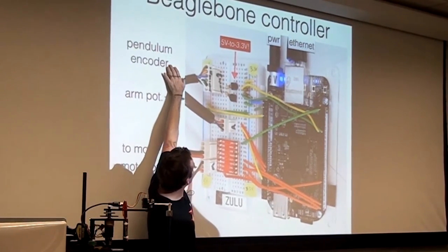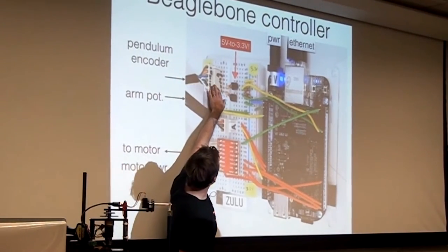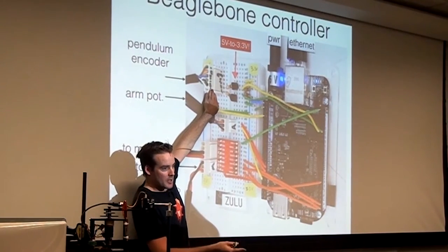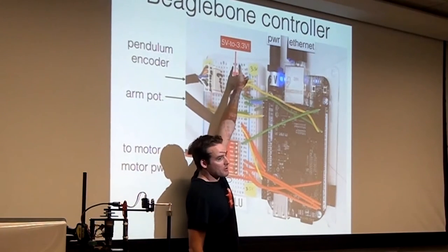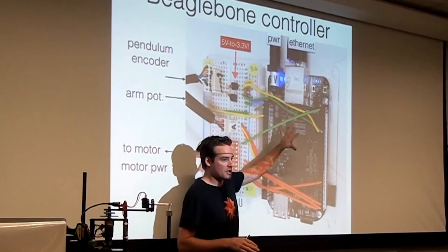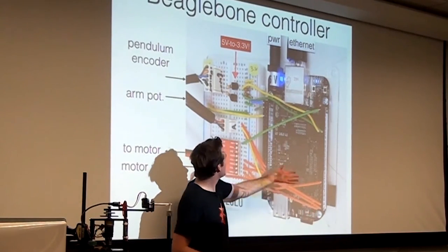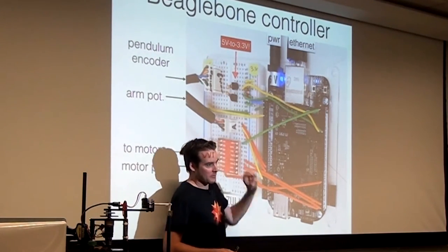And then the QEP, the quadrature encoded pulse signal coming in from the pendulum encoder, is going through, well, let's see. This is a dangerous thing. This is a 5-volt signal coming in from the encoder. That's just what the encoder puts out. You have to step it down to 3.3 volts because that's the level at which the BeagleBone's GPIOs operate. So you don't want to plug 5 volts into something that's only designed to take 3.3 volts. So you guys use a couple of transistors to essentially step it down to 3.3 volts.